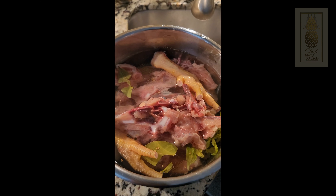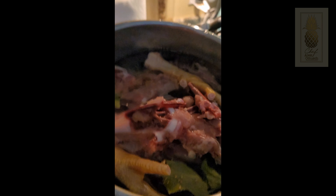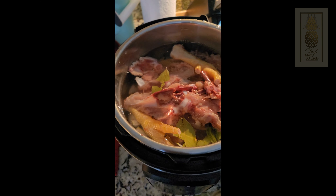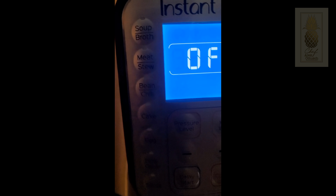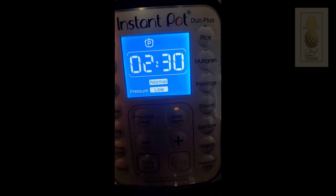I know I said I was cutting out most meats for my diet, but waste not want not — I've had these chicken bones in my freezer for a while and stock is the perfect use for them. If you happen to have chicken feet, they really help any stock out, especially chicken. Go ahead and fill that pot with water — if you have a stock pot, throw it on the burner, bring it to a boil, bring it down to a simmer, and let it cook for a few hours.